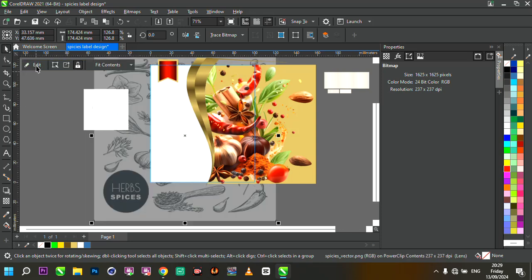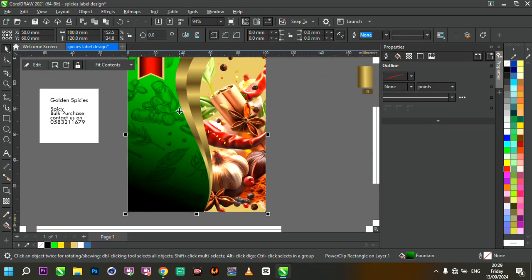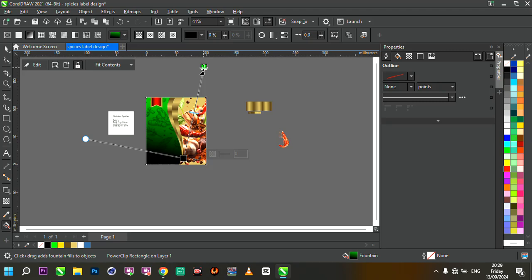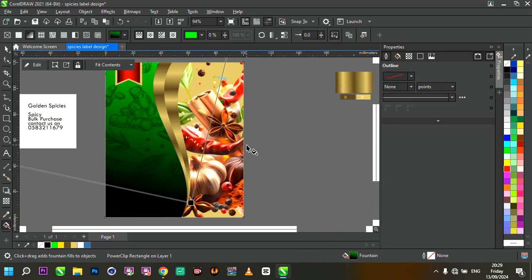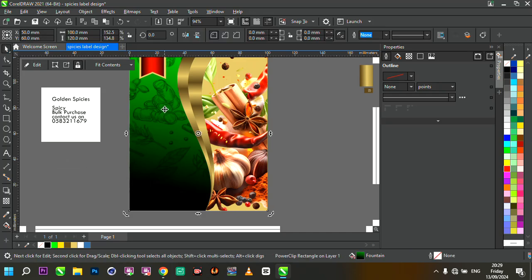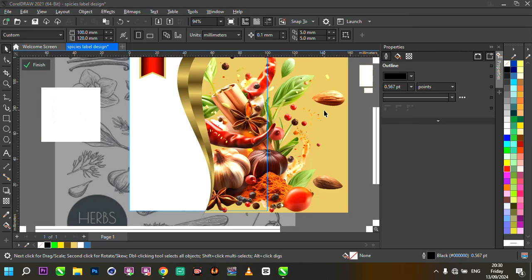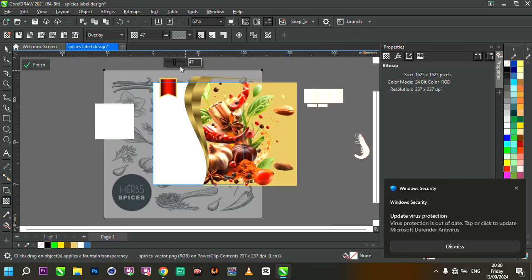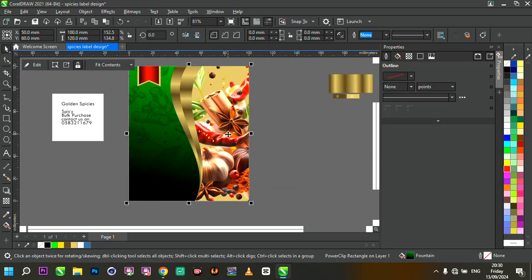All right, very good. So this is what we have, guys. Now let's adjust the background transparency a bit. We don't want it to be so bright. Good. I think we need to reduce the opacity of this once again. Edit power clip. Select this transparency. Then reduce that a bit. Okay. Perfect. This is perfect.